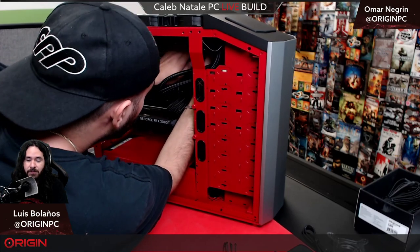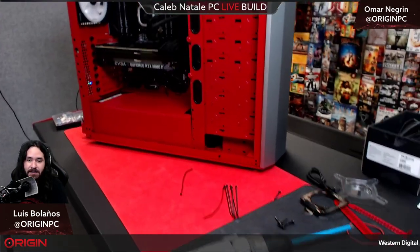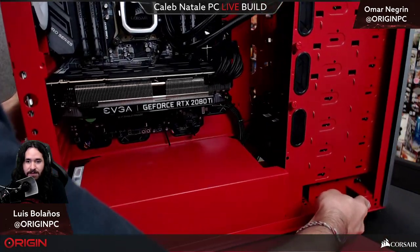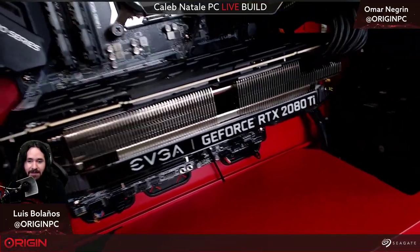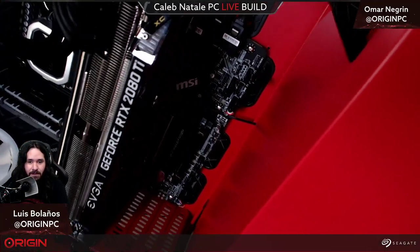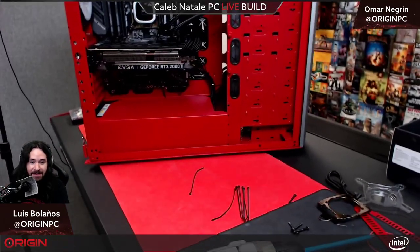Omar, if you want to move one of the cameras closer to the EVGA one, you'll see how big the heatsink is on this EVGA card. This is just an example. EVGA is a third-party manufacturer for GPUs, so they make their own heatsink and cooling solution. You'll see that heatsink is massive. It's huge, and then you have the fans underneath. It also has RGB and other features unique to that EVGA design. But again, it varies. I would say just read reviews and see what people say. But for the most part, I think all the cards should be solid.